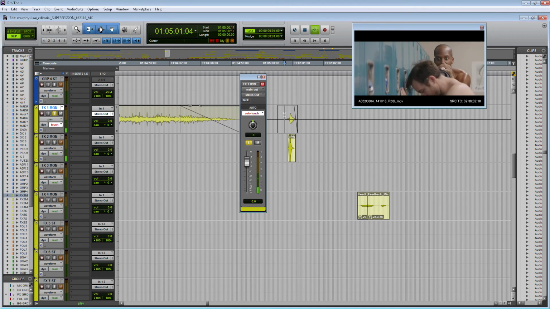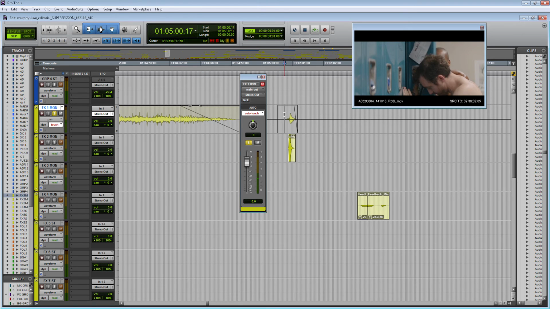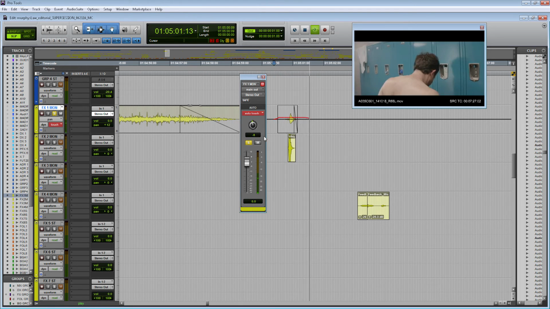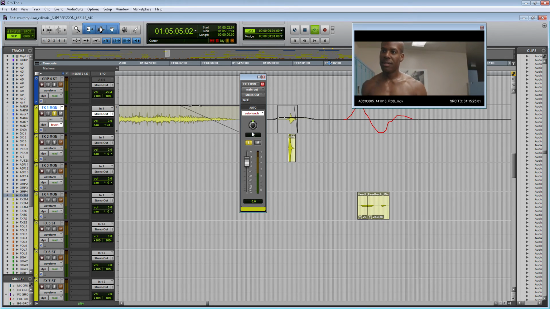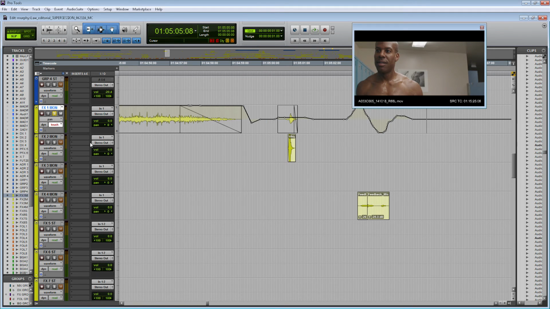This is a close of the locker, and we could probably put it a little bit to the left. And what's nice too, since I'm in pan view, you can visually see the red line being recorded. And so you can be going up and down like that. Awesome. To do that easily for all the clips, normally I just hit my effects group down here and turn them all to touch mode.